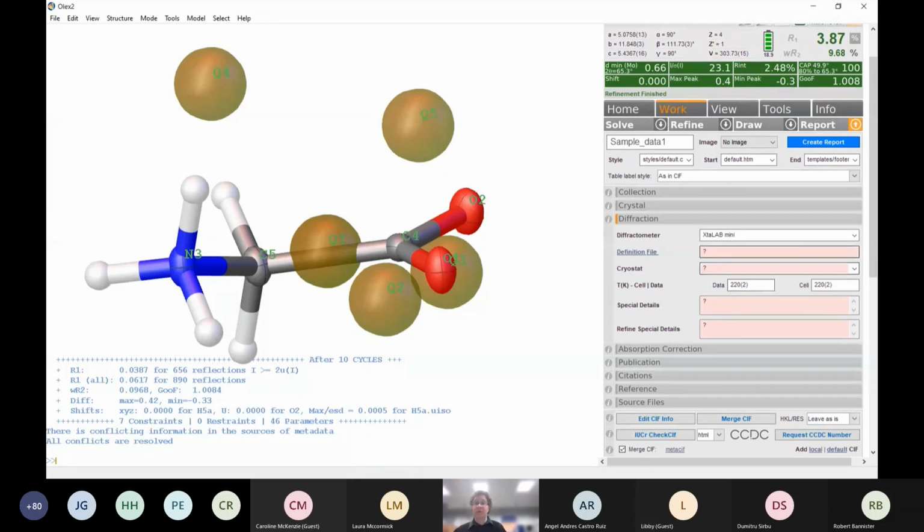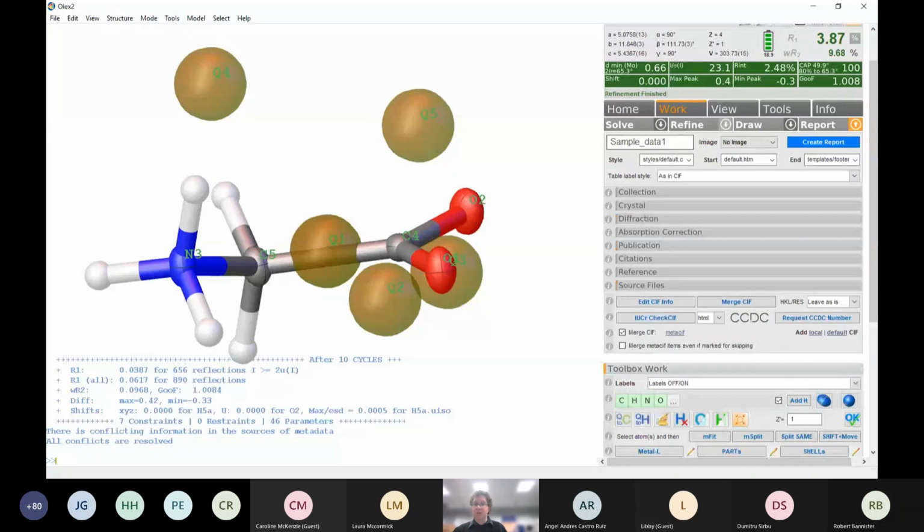And again, if you wanted, you could fill in extra details there. So those three pieces of information do need to be on hand. If you haven't got them, you've got to go back and talk to the person who ran the crystal to find out. Generally, temperatures are either room temperature, something like 293 Kelvin or 298 Kelvin depending where you are in the world, and cold is often 100, 120 or 150 Kelvin. There's a whole load of other information you can add, but I've got those three bits of information.